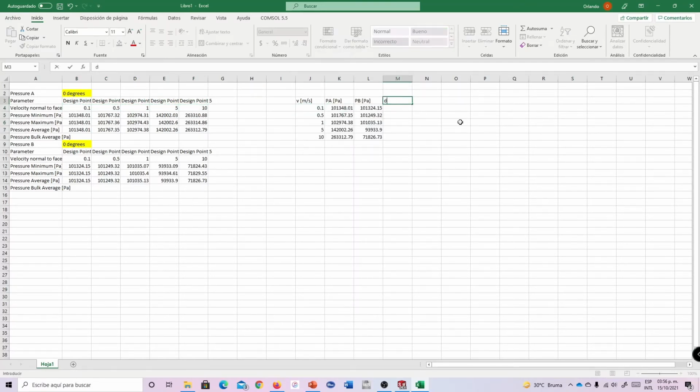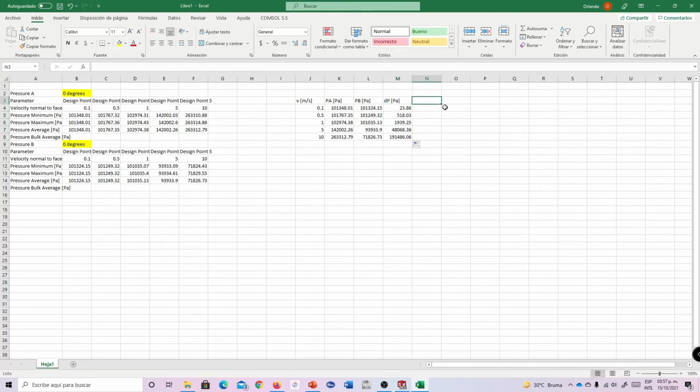Okay, I'm going to calculate the pressure drop past the valve. It will be the difference between both columns, PA and PB, and I'm going to do it for all the cases.